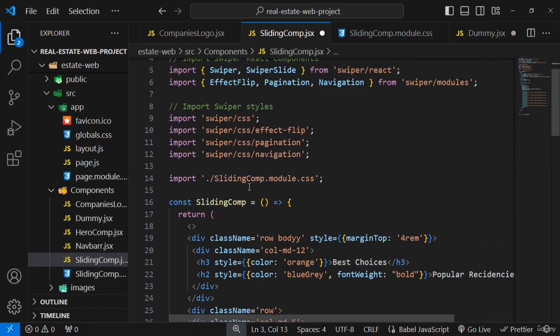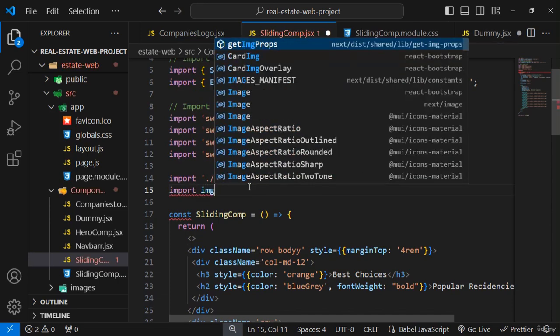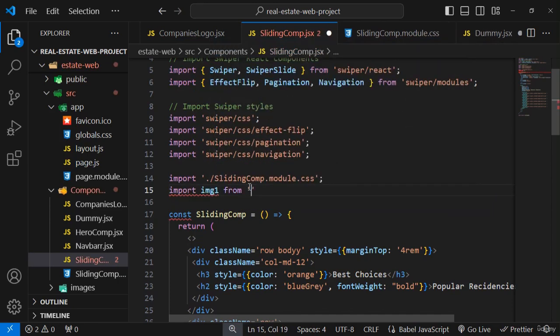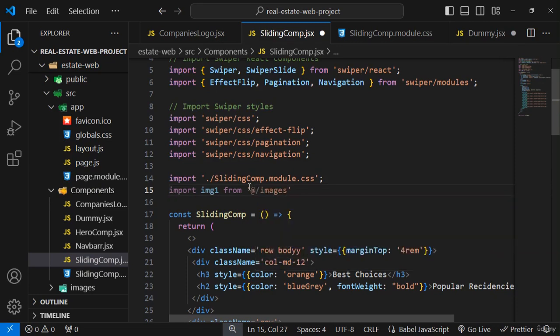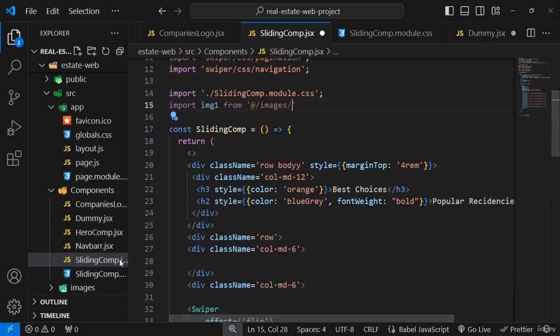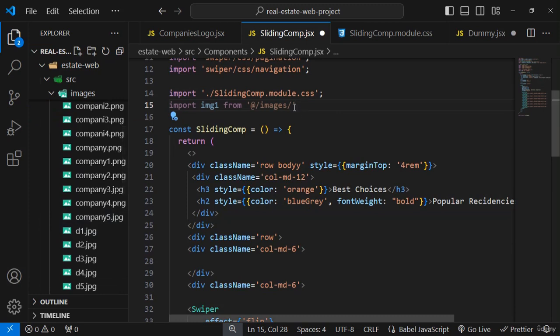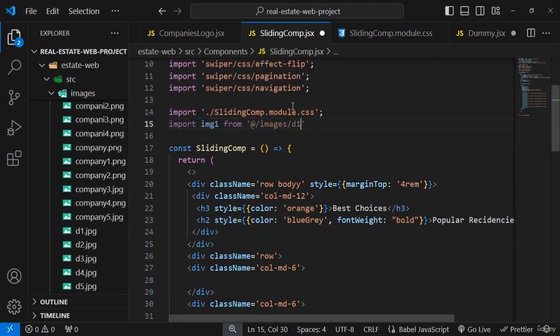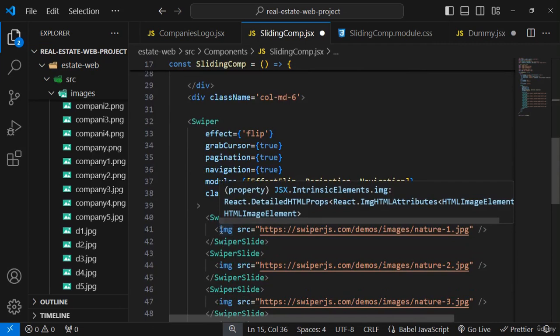First let me import one image, and I am going to show you one from @/images again /. Here I am just typing d1.jpg, and I am going to remove it.